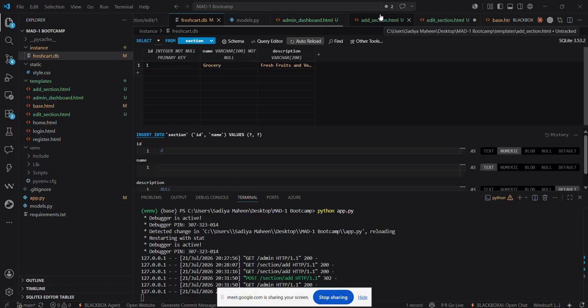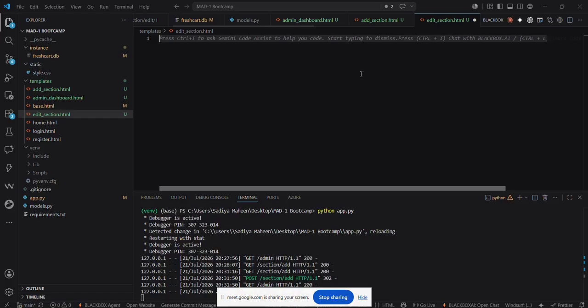No. So yeah, that is a good question. If you have one grocery, two, okay, one A, two B, three C, and four D. If you delete two B, then you will just have one A, three C, four D, and so on. So that two would be gone forever, and it will not auto adjust. It will have it like that: one, three, four. And it will continue four, five, six, seven, right? So that is how it goes on. Did it answer your question?